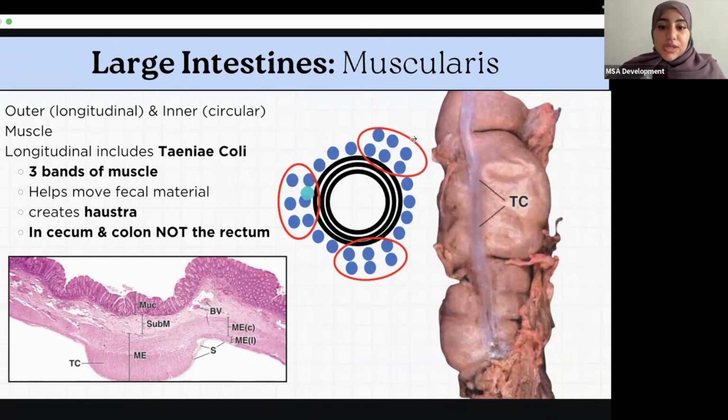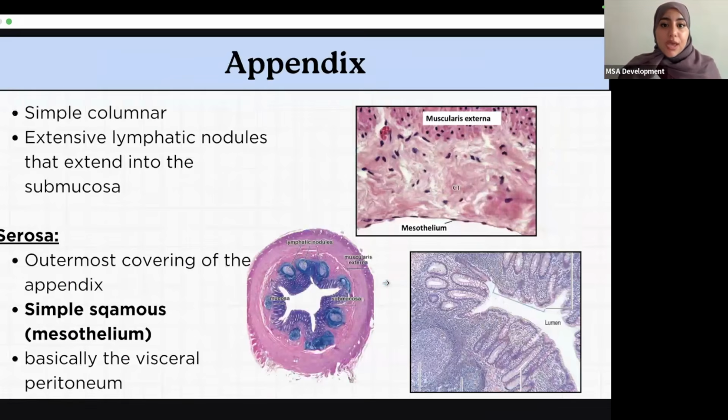In certain areas, it thickens a lot. And what happens is it scrunches everything up and it creates something called haustra. And the haustra is just used to propel the feces. Because you don't want the colon to be super long and super extensive like the small intestine. The point isn't to absorb, it's to propel and to move and to push, and you're putting mucosa and you're trying to push it out. And yeah. Okay. And then the appendix.